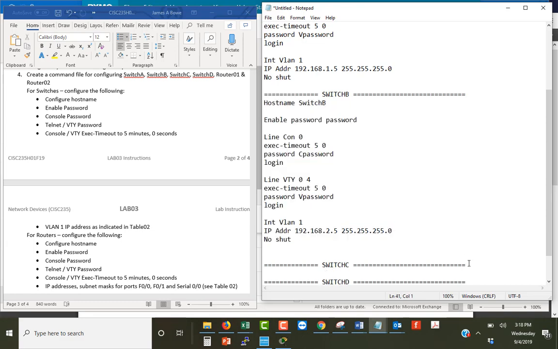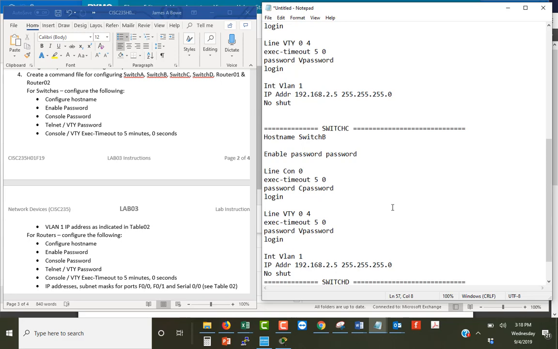We'll go to switch C. Paste. Change this to C. Caps lock is on. That would help. Okay. Then come on down and change the IP address for VLAN 1 to 192.168.3.5.